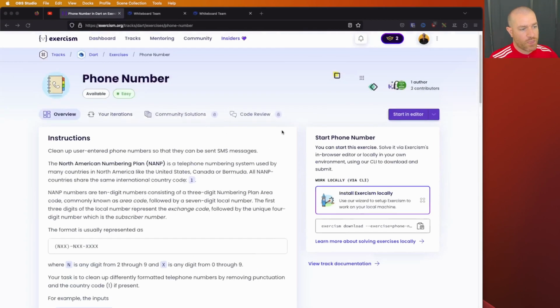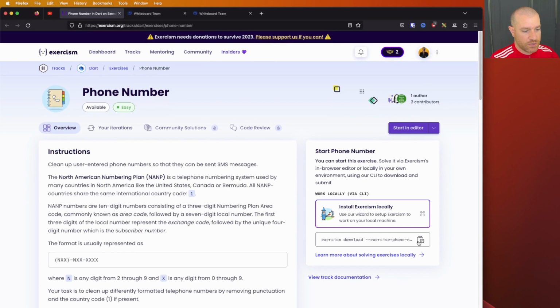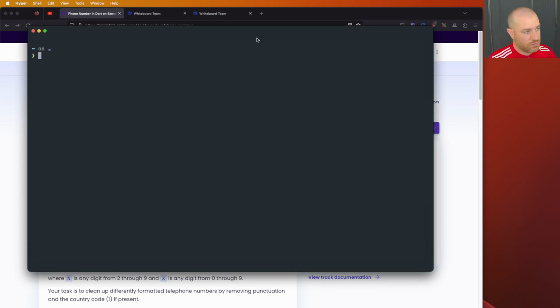Cool. So what we need to do is to copy this and open our terminal. All right. So let's paste that in. I need to put force at the end because I already downloaded and tried some stuff. Okay, so let's talk. So what I would do, like we read about the instructions, okay?